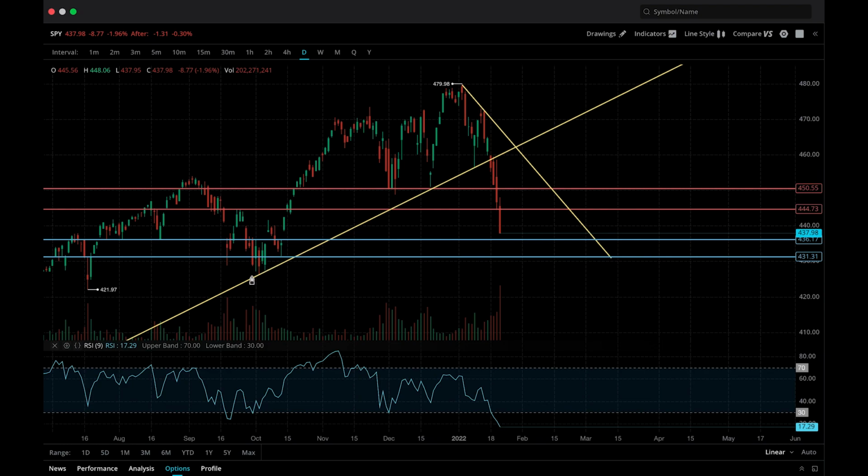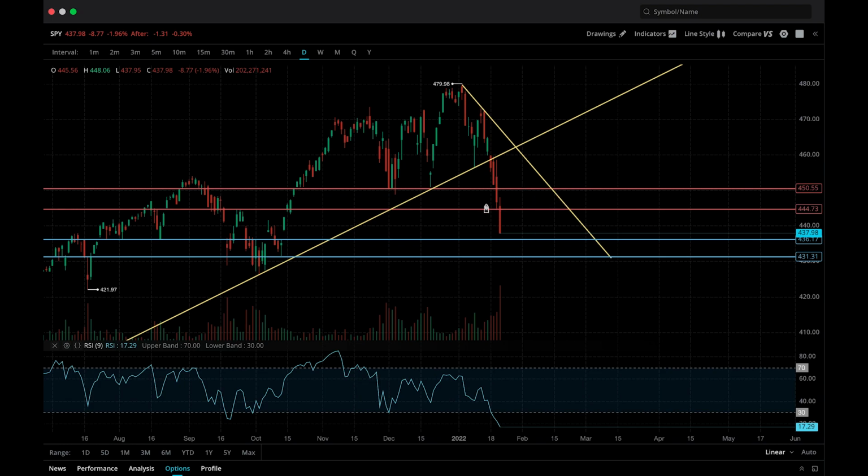Some trend lines I'm going to be keeping an eye on are this main trend line that the S&P has been following since early 2020, and then this smaller trend line which has just been starting these past few weeks. So far we've had this point right here validate it as a potential resistance trend line. So I'm going to be watching to see if price manages to touch back up to it and continues to trend down. This could play out as a longer term trend line if price can't manage to break above it.